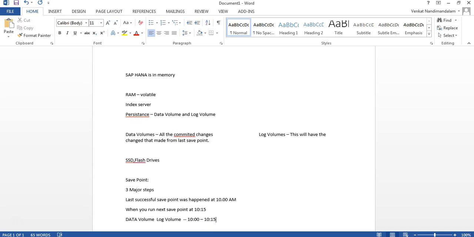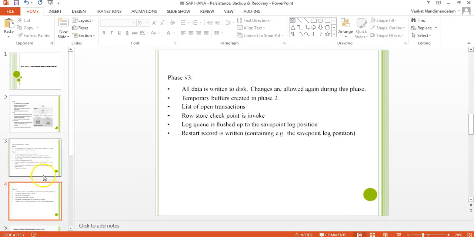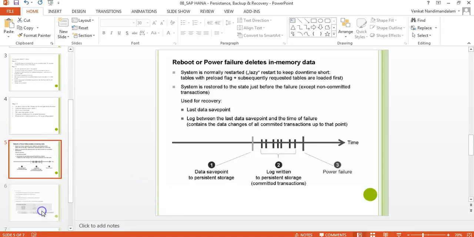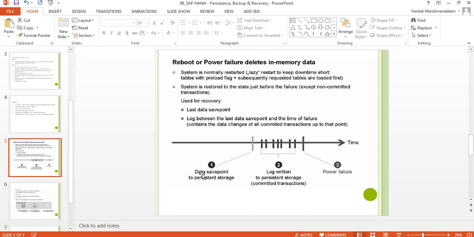It will check both your data volume and log volume, because the data volume consists of all the committed transactions and the log volume consists of uncommitted transactions. So you need both. It will first load your data volume into memory and then your log volume into memory. So this is what our next slide consists of.